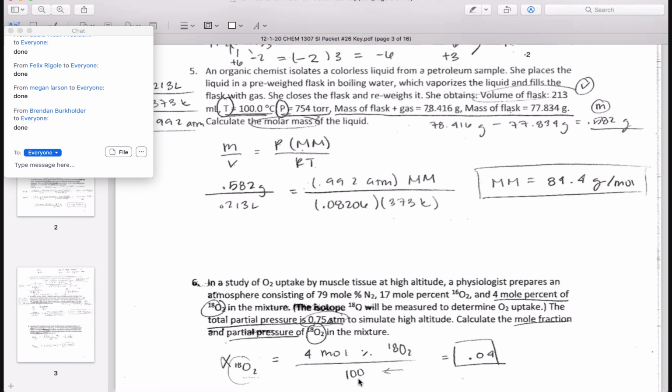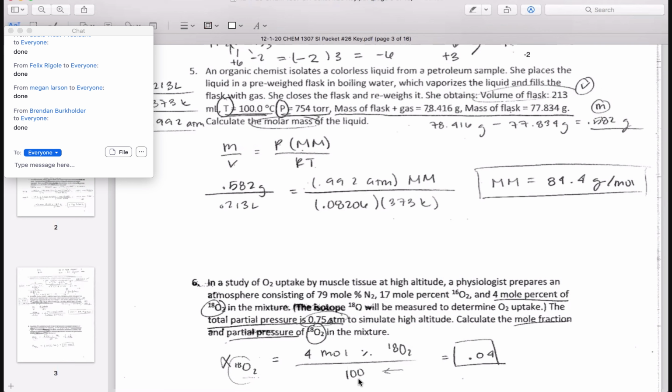The equation for partial pressure is really just mole fraction times total partial pressure, and that will get you the partial pressure of a single gas. So this one really is just a fraction, right? You take the thing in question and you divide it by the total. So 100 on the bottom will be your total, and the gas in question goes on top. Okay? There are different ways to write this equation, but those will be found in your review packet with the equations, okay?